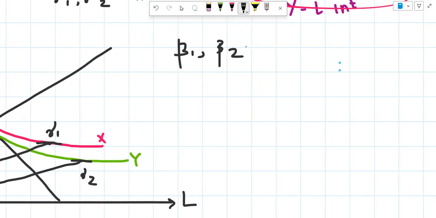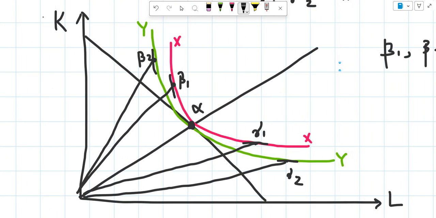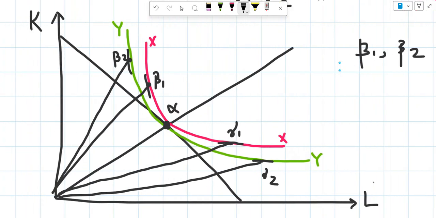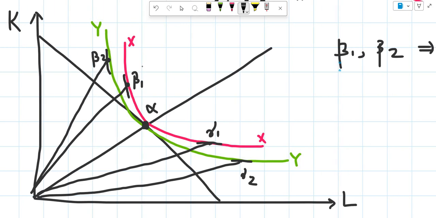So if the slopes are the same, the price ratio would be same. So same price ratio in this case would mean capital by L, capital L. So basically there's a same proportion of W and R going on, or R and W going on. Basically they're the same thing. W by R for this case is equal to W by R for this case, or R by W for this case is equal to R by W for this case. Basically the prices are proportional, so you cannot say one is cheaper than the other or something along those lines.